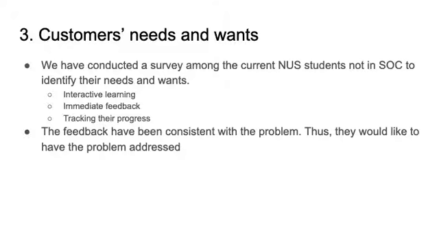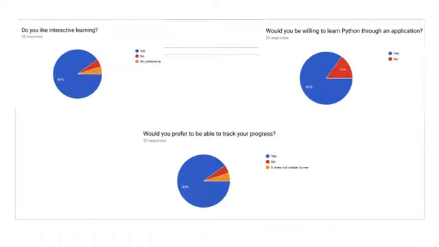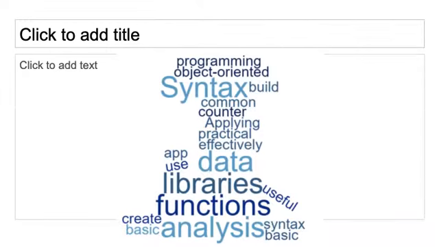So we conducted a survey among students in NUS but not in SOC to understand what they would like to have. And this is what we gathered. We found that most students actually like interactive learning and they'd be keen to learn Python through an application. And similarly, they'd prefer to have their progress tracked. Now, when we asked them which aspects of Python they'd be keen to learn, this is the word cloud that we gathered.